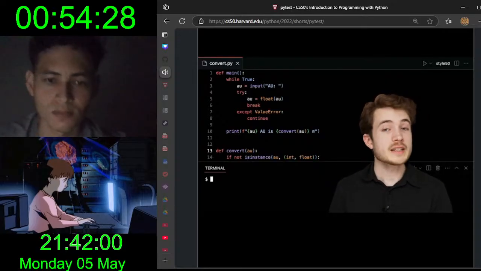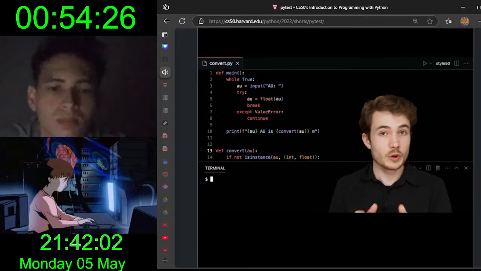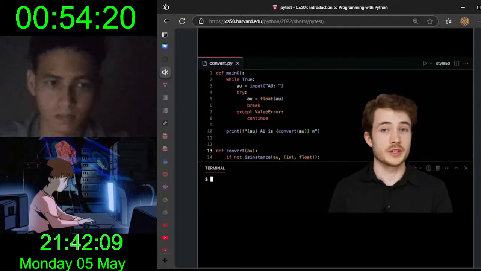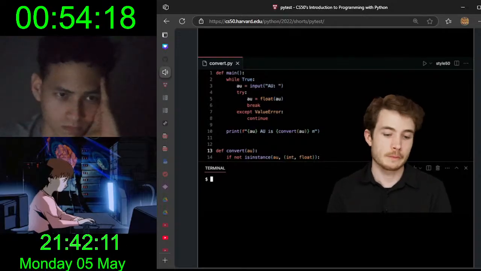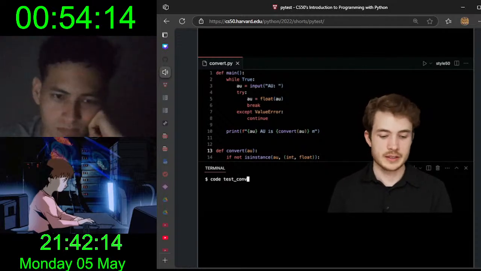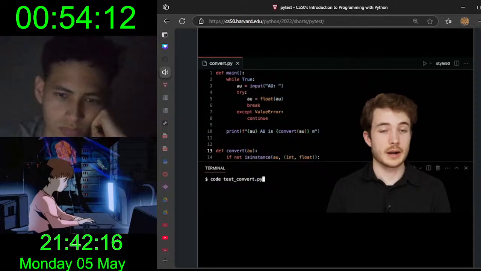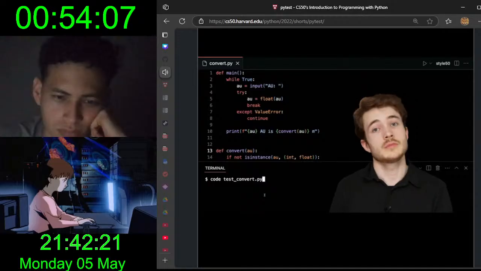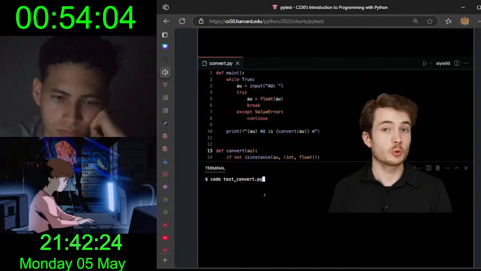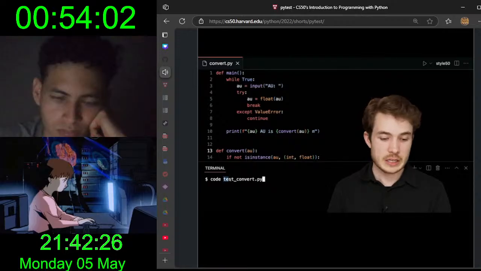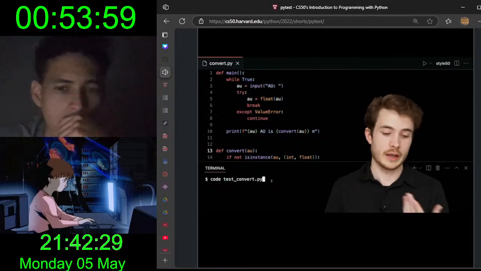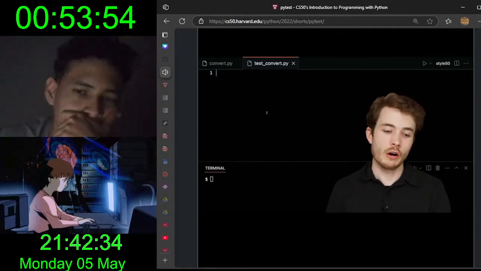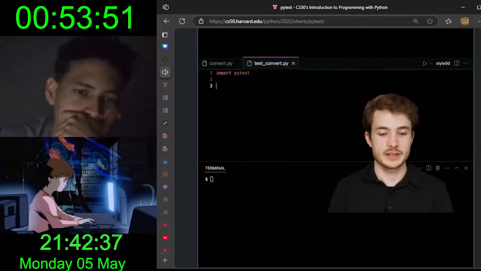Now, if I want to write some tests for my code and do so with code itself, I can use, by convention, for pytest, a file called test underscore and then some given name. So I'll call this file test_convert.py to test this function I have called convert. And again, by convention, in pytest, files that hold tests for our code have to begin with test underscore. So I'll go ahead and open up code of test_convert.py, and again, by convention, import this module called pytest.